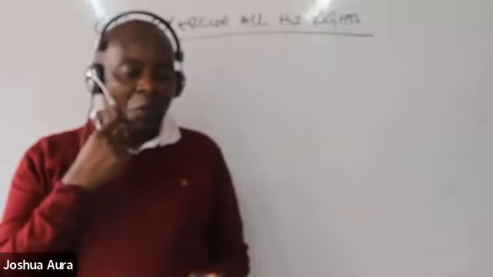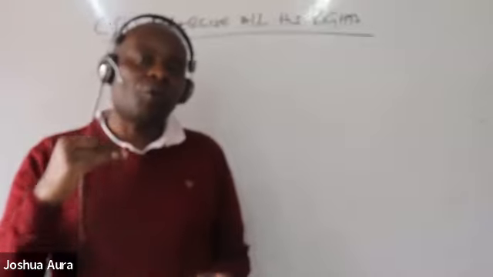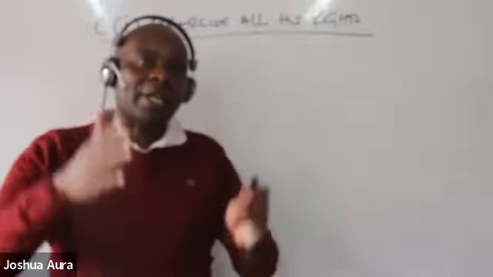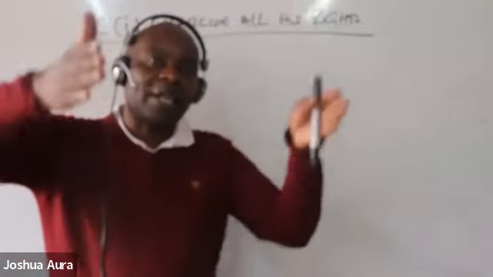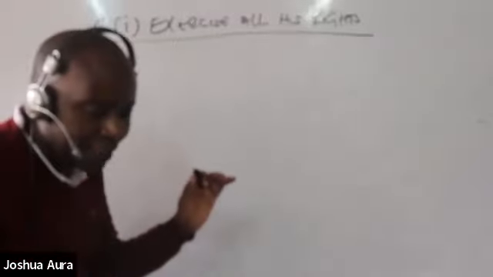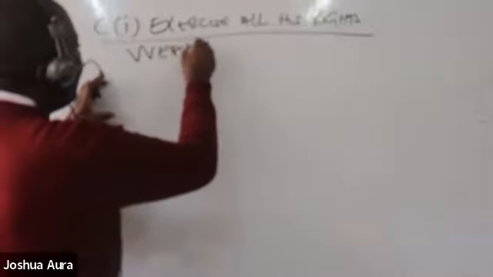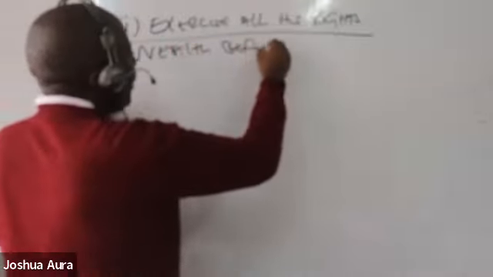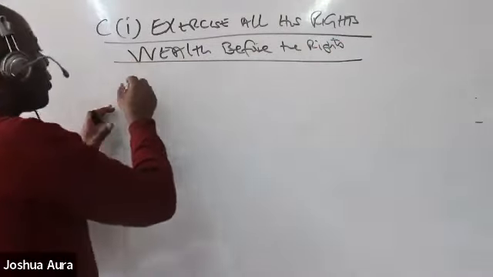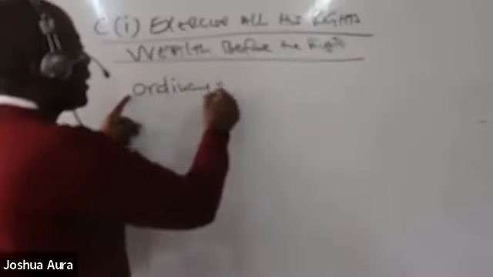Now, the first thing that I will do here, I would want to value this investor. As things stand right now, how does his balance sheet look? This guy, in this case, value, or rather wealth, before the rights. Before exercising the rights. So this guy has got ordinary shares. Are you seeing he has got some ordinary shares?